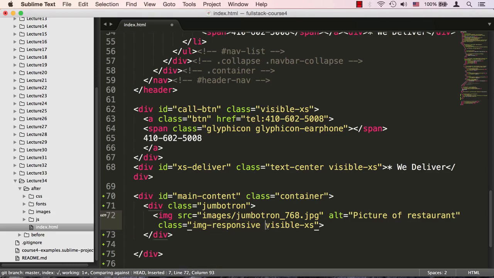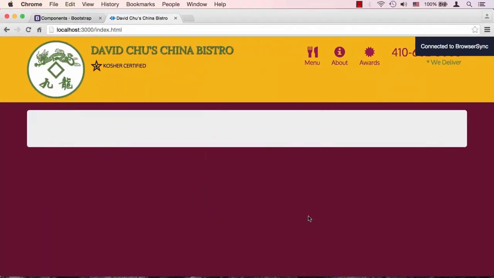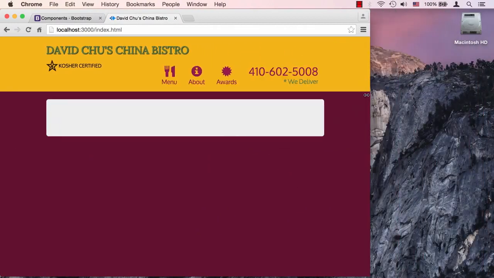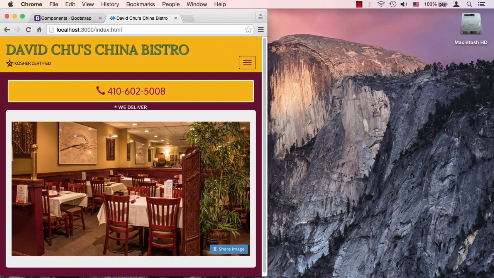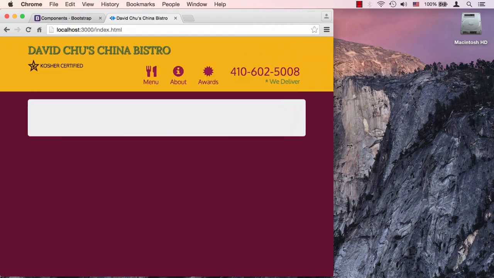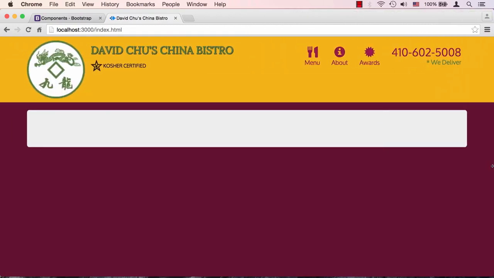And also, I'm only going to make this visible when the screen is extra small, which means if I save this right now and go back to my browser, I'll see that this is showing up, but the image is not showing up. But if I squeeze the browser all the way to extra small, you'll see that the image actually showed up. So I want only this img tag to show up when it's extra small, but for higher widths of the browser, I am going to use a background image in order to size the image. Notice that we already see the effects of our container div. You could see how the edges of our header are aligning very nicely with the edges of our main content.